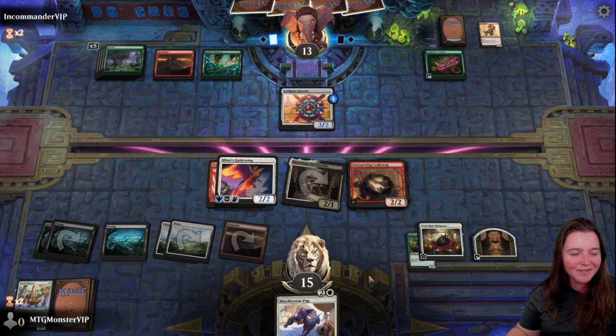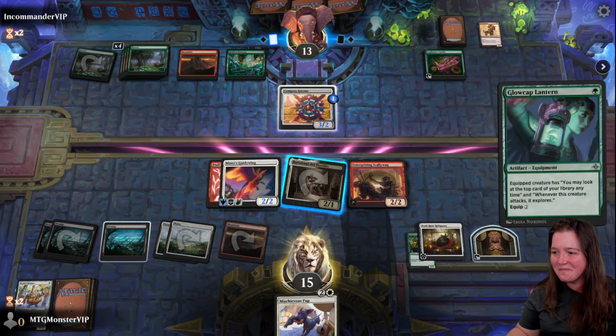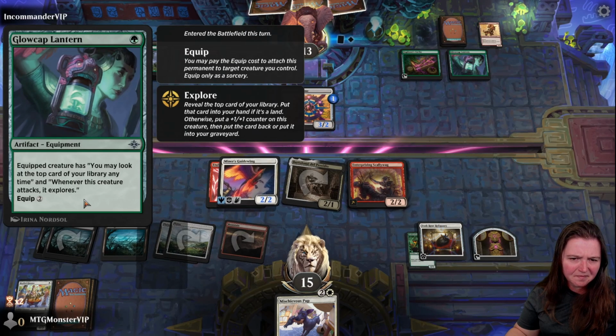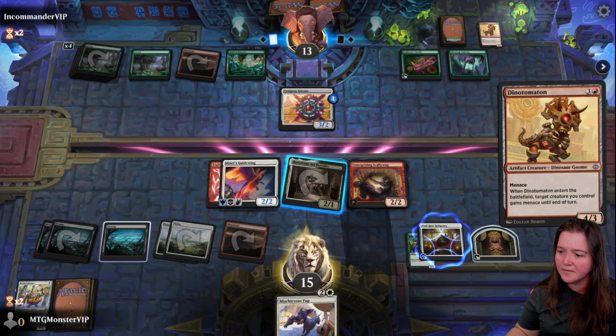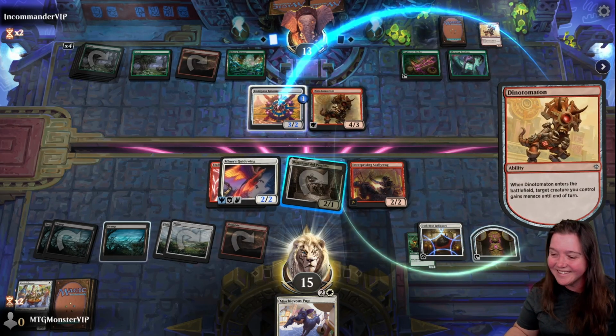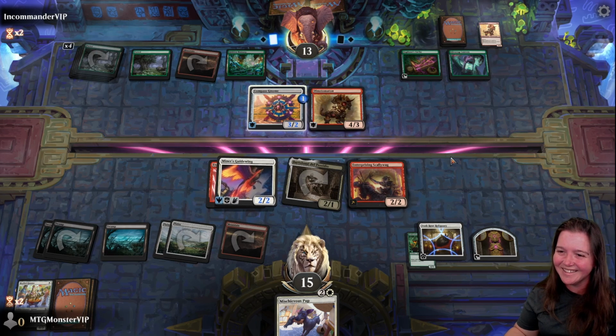Is our deck better than I think it is? Maybe. This card's good, isn't it? It's slow, but it's good. More dinosaur menaces. How many 4-drops are they running? It's a lot of 4-drops in this deck.